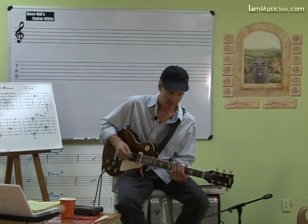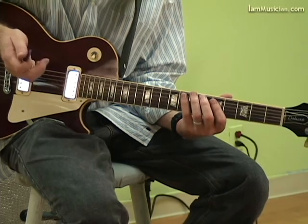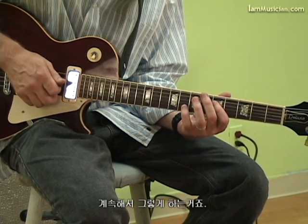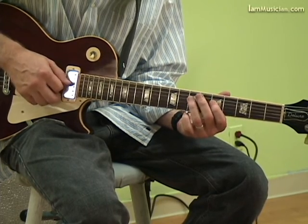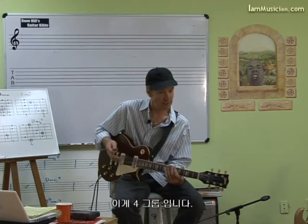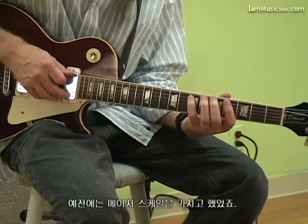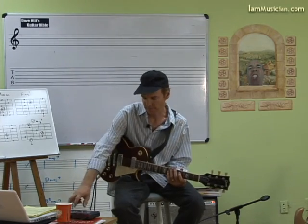So a group of four in a pentatonic would be this. And then the next four notes, starting from the next note of the scale, would be, and so on. Okay, so that's called a group of four. We've done that with major scales too. Right, so that's a familiar sequence for you now.